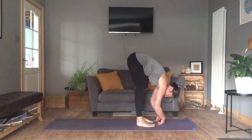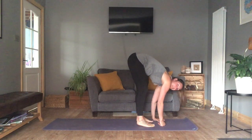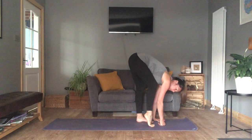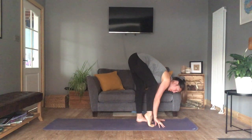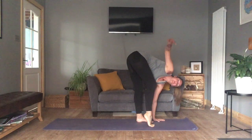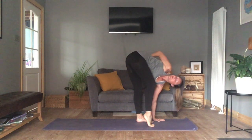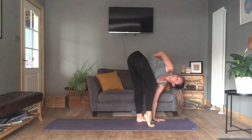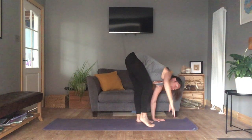Now take the arms down towards the floor. Okay, we're going to keep the left hand grounded and then bring the right toes up. Okay, so you're just lifting the right heel up away from the floor. We're going to take another twist, so extending the right arm up towards the ceiling. Maybe start to wrap it around the back, okay, if that feels comfortable. Good, and release. We'll do the other side.